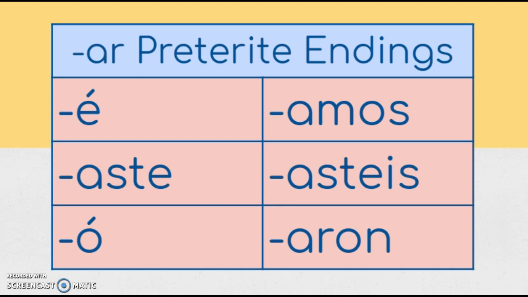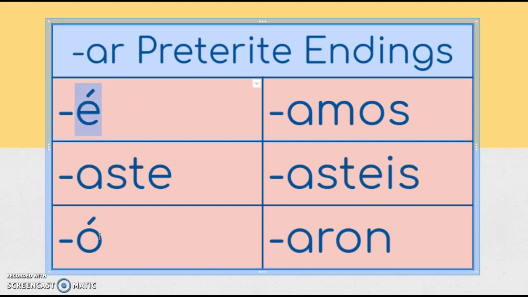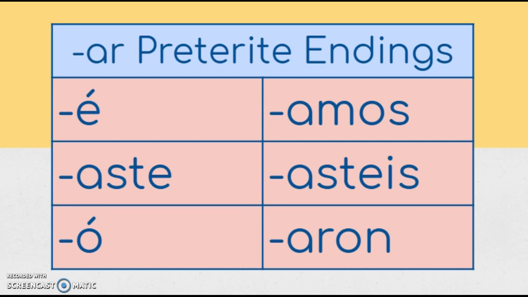So here are the endings for AR verbs. So if a verb ends in -ar, these are the endings you'll use now. So before, the yo form was always -o. Now it's going to be -é with an accent mark. And note that there's an accent mark here on the yo form and then also on the el/ella/usted form. And those are very important, so that way you know which tense it's referring to.